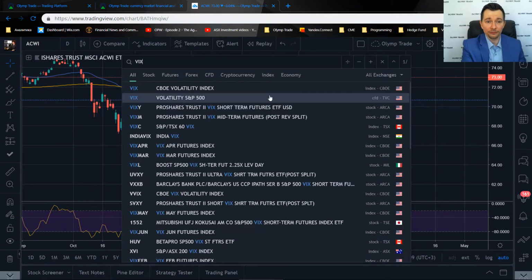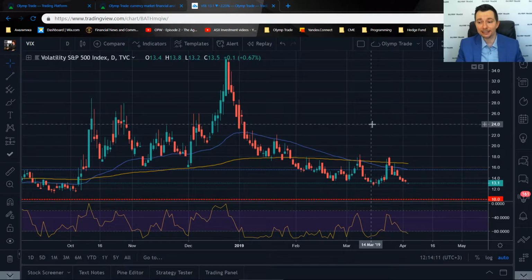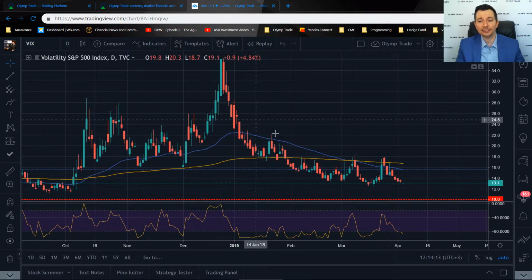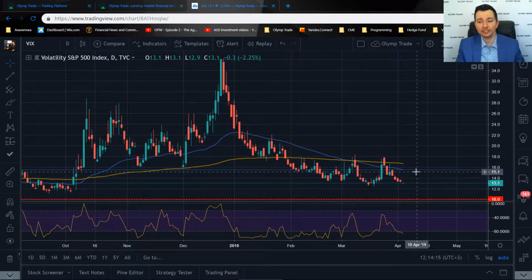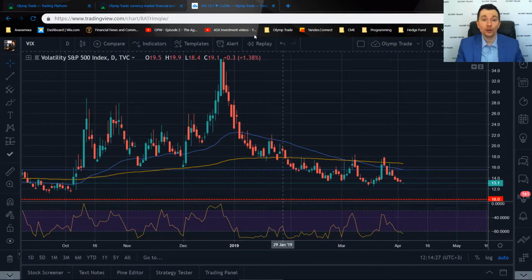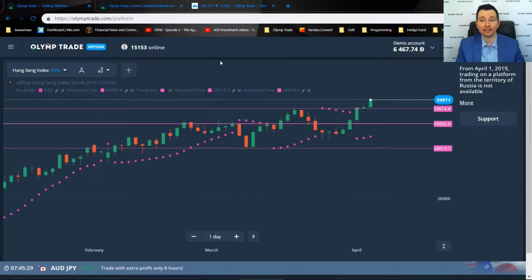We can also look at the VIX, which is the volatility index. As soon as this volatility index gets above 15, that is when you should really be paying attention to stock market indexes, because that's when those guys fly, and you can easily make 4 or 5% in a day if you're leverage trading, which by the way you're provided with by Olymp Trade.